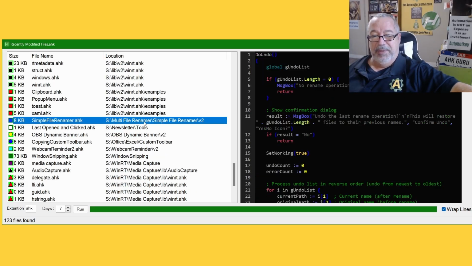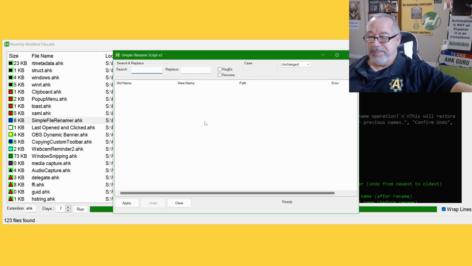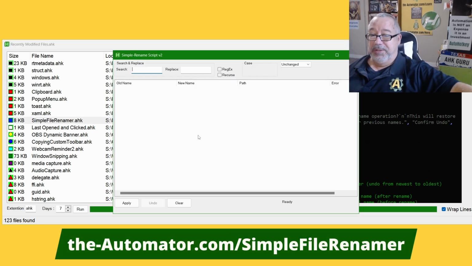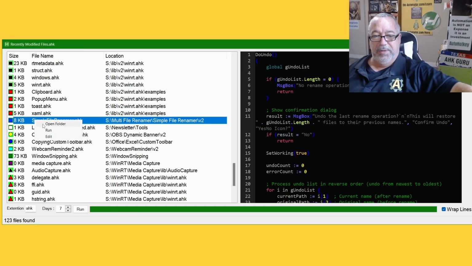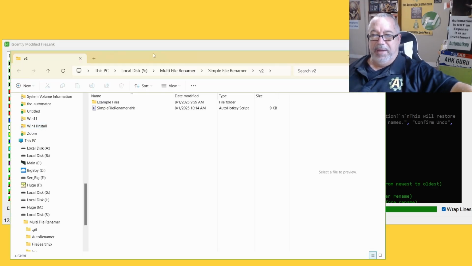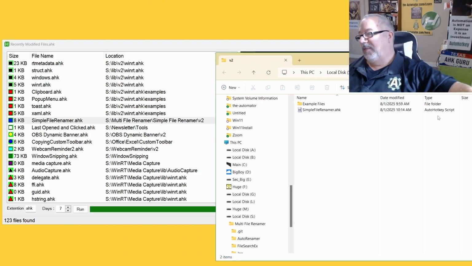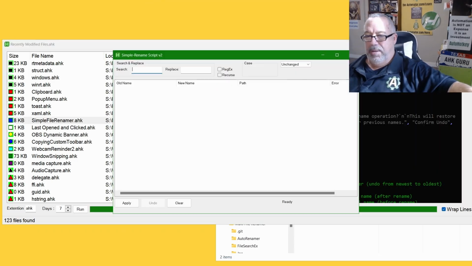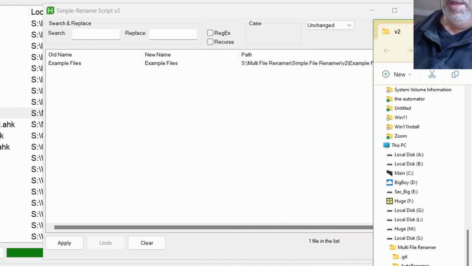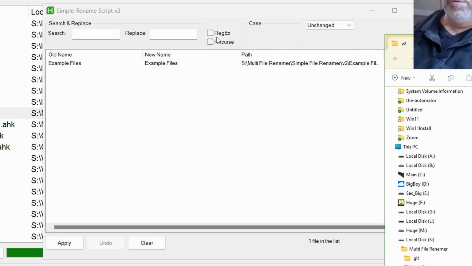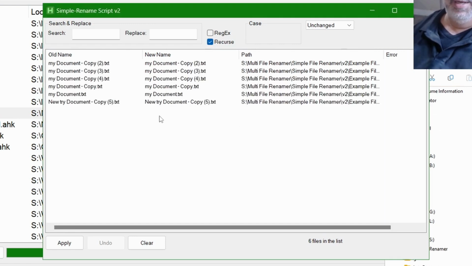Here's the simple file renamer. This tool, let me go ahead and launch it. So we have a V1 version, and now it's a little messed up, right? Let me open the folder. We can drag in files, and this is one thing that Isaiah did during the hero call: he made it where if you drag in a folder and recursion is not on, it just gives you that folder. But if I turn on recursion and I drag it in, it gives you all the files underneath it and any of them underneath it.